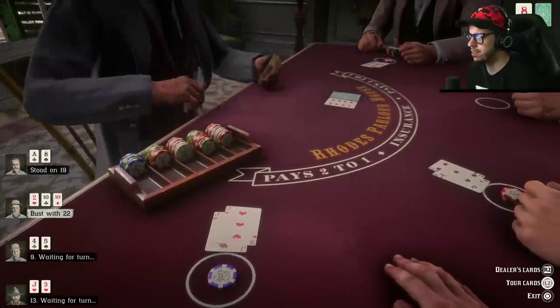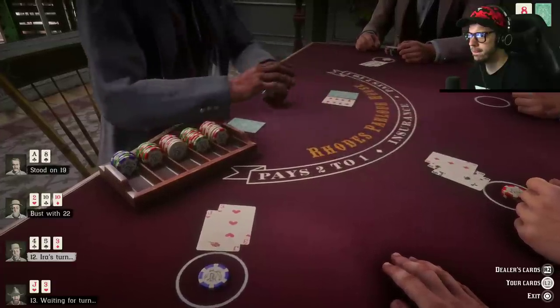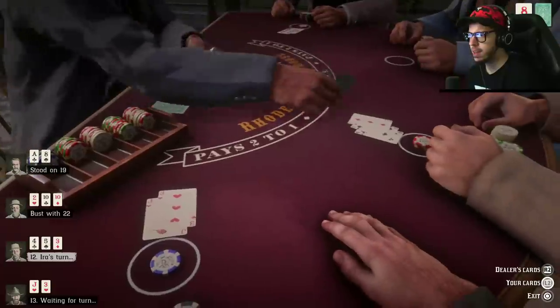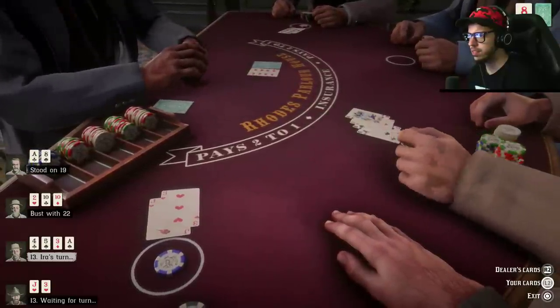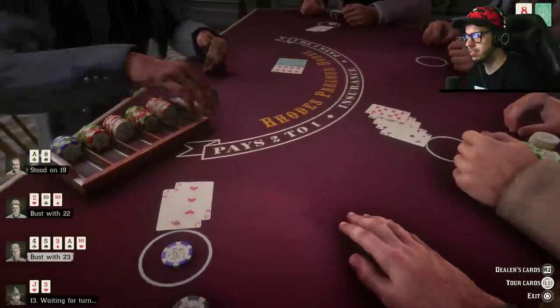I'm gonna double down here. 9. Give me a card. We're at 12. Hit me. Hit me. 13. Give me a card. Bust. Dang it. Bro, he went all in.